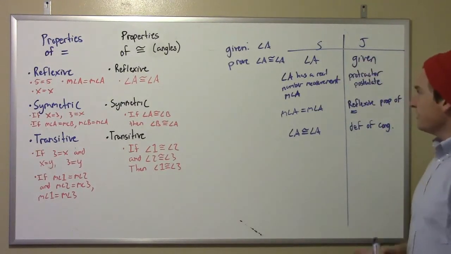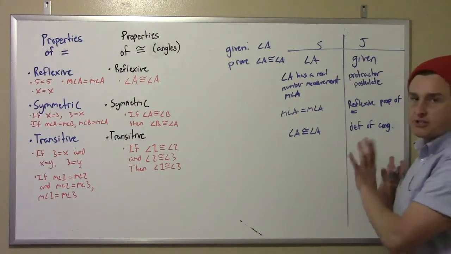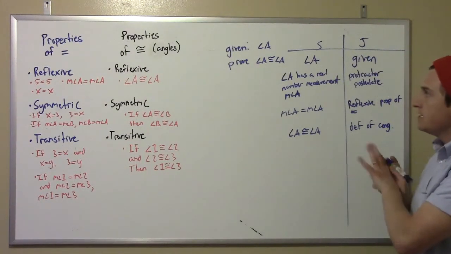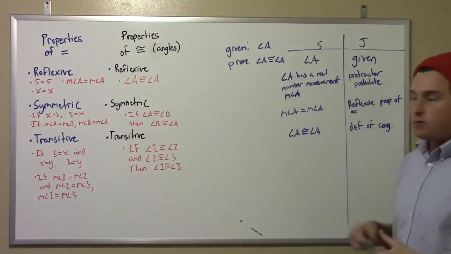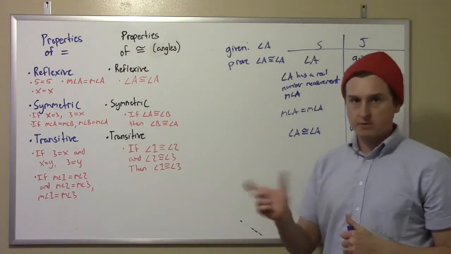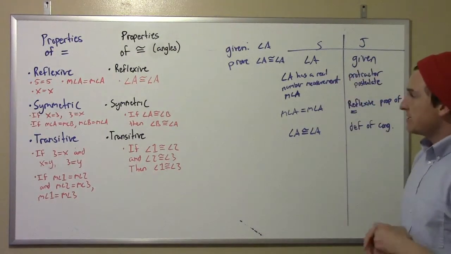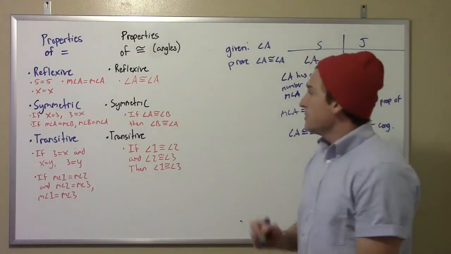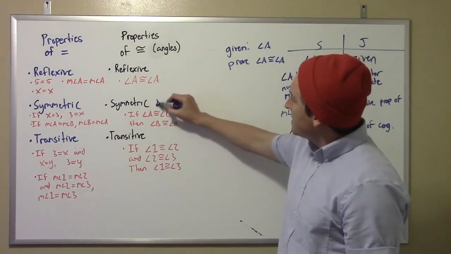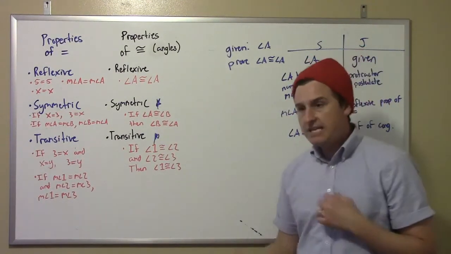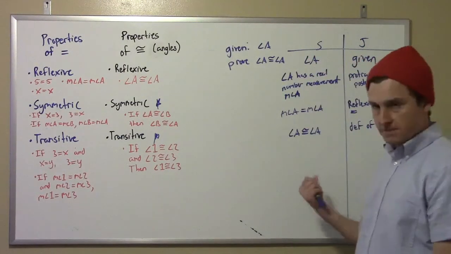So, definition of congruence. Now that should look very familiar to you because it's pretty much identical to when we did this proof for segments. We wanted to prove that each segment was congruent to itself, and we did that in our last lesson. So this is very, very similar. Now what you're going to do in your homework is you're going to prove this guy, and you're going to prove this guy. Okay? And the strategy you're going to use is similar to this.